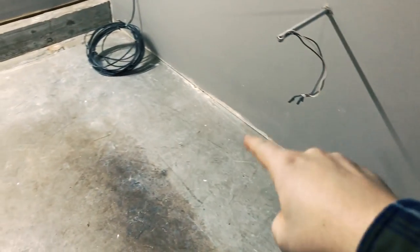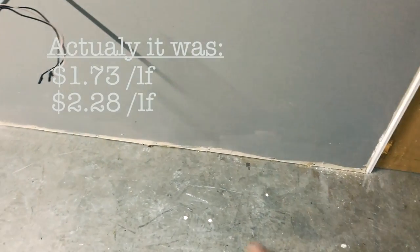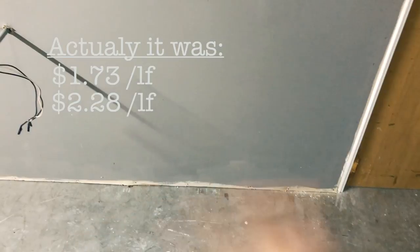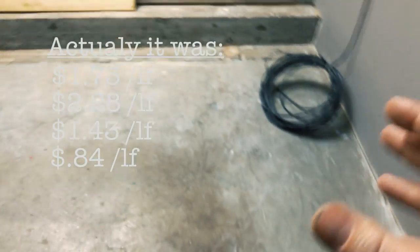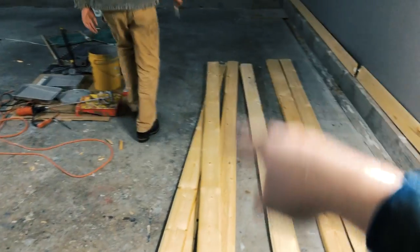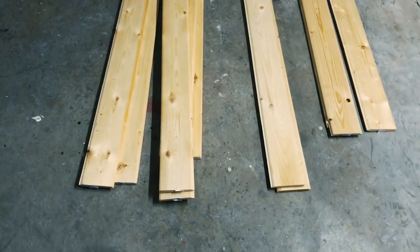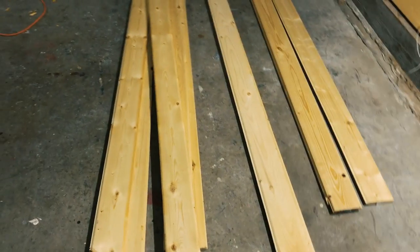Trimmed the whole thing in, and I was looking at baseboard, and I wanted big, tall, thick, industrial, 5 1/4 inch, kind of squared off MDF baseboard. But that stuff ends up being like $2.50 or something like that a linear foot. Pine of the same deal was $4 or $5 a linear foot, so that was out. So we found some shorter, cheaper stuff, ended up being like $1.50. And then we found these packs, just the ugliest stuff you could find was in our price range. And then walking down the other aisle, we found this tongue and groove pine, 12 foot boards for $7 a piece. So do the math on that, that's way cheaper. And it's the look we wanted anyway. So we're just gonna cut the tongue off on the table saw, stick them on the wall. Tongue and groove baseboard.